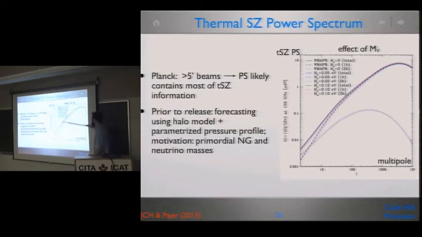So this shows what happens to the TSZ power spectrum as you add some massive neutrinos in the universe. Essentially, you just change the amplitude of the spectrum by a small amount. And also to discuss the 2 halo versus 1 halo comparison, you can see this is the 2 halo term and this is the 1 halo term. So 2 halo is only really relevant at incredibly low L's, say below L of 5.